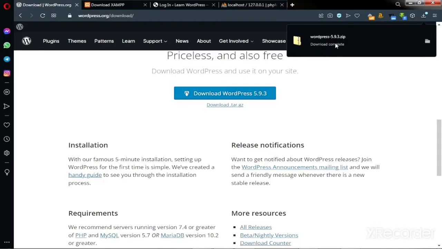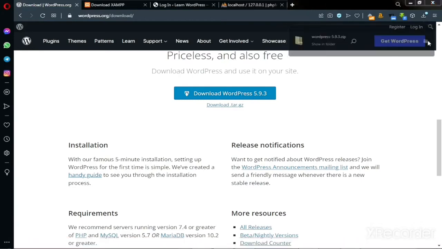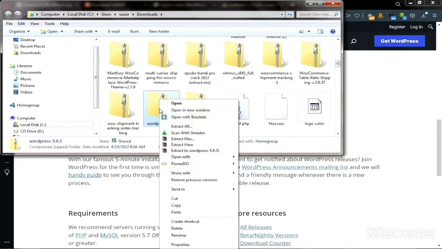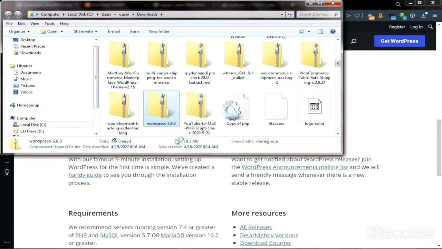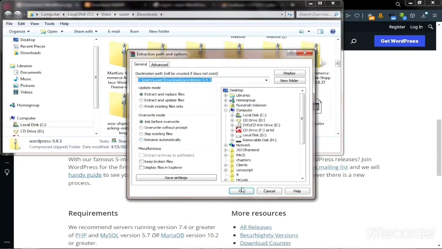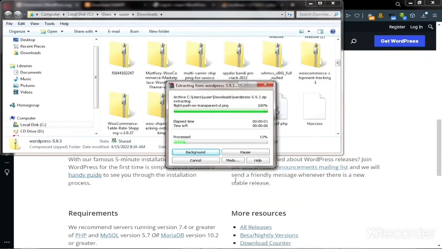We have downloaded the file and here it is. Okay, go ahead and open it and make sure you extract this file. Okay, it's in a zip format, so you right click on it and go to extract files. So we do that, click on okay, let's wait for it.